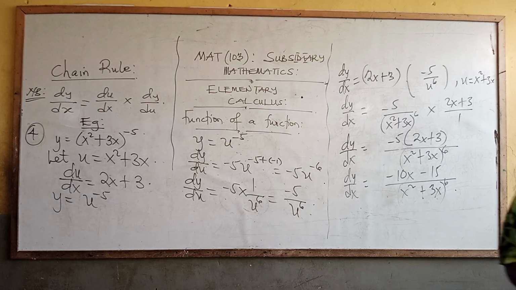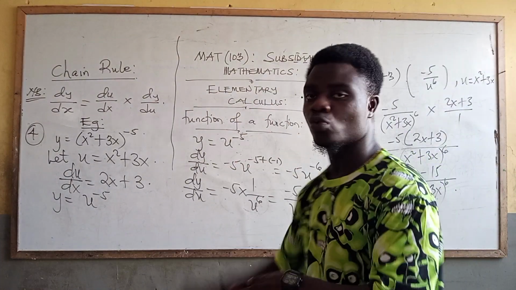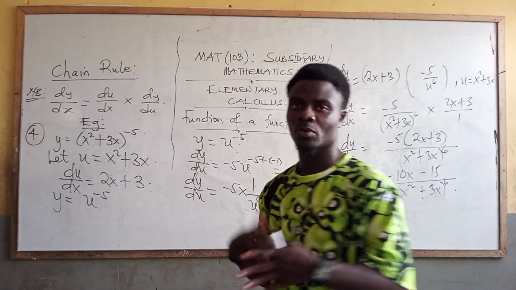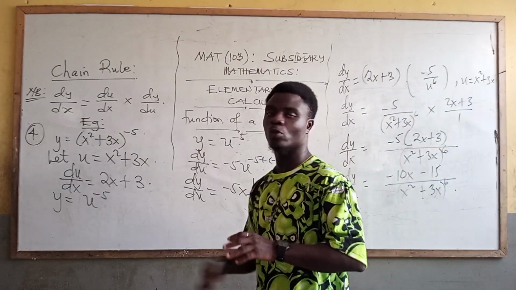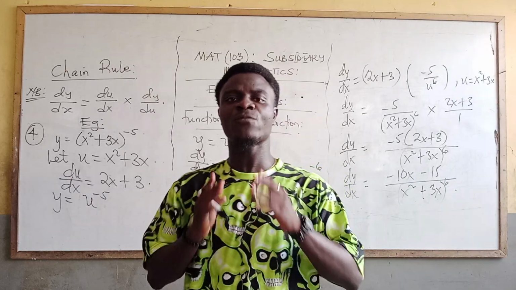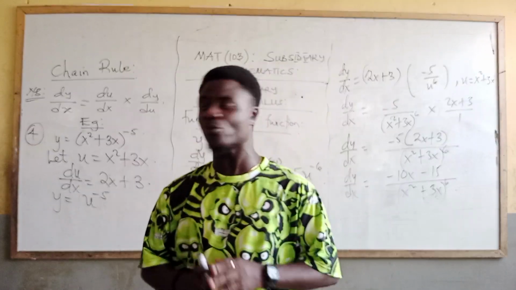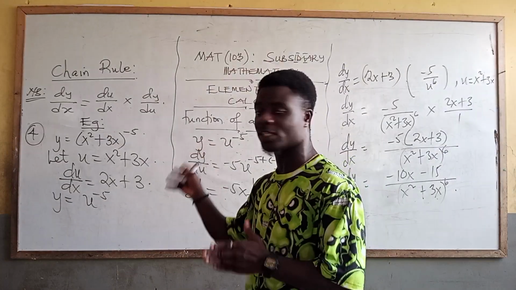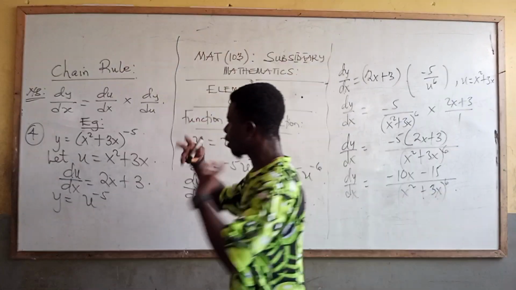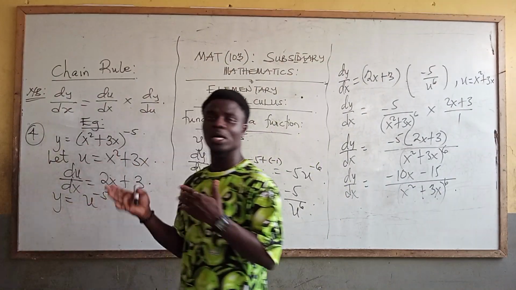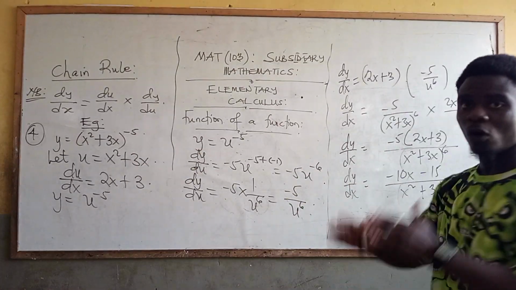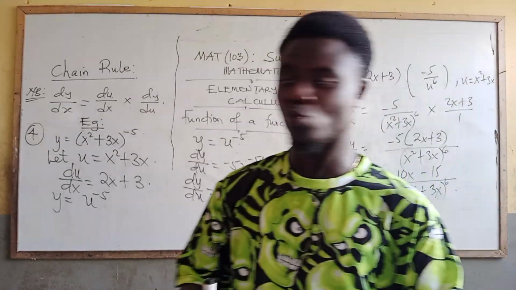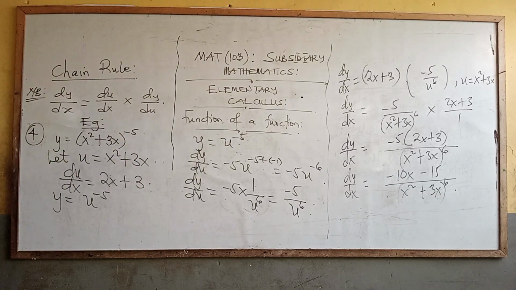So you can see that without following the rule, you can do one or two things. If it is objective, you can do one or two things. But if it comes inside a theory, the theoretical aspect of this, guys, then if they tell you to apply the chain rule when solving this, you have to follow the principle of the chain rule to get that. So that's that.